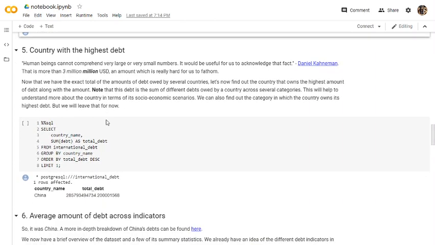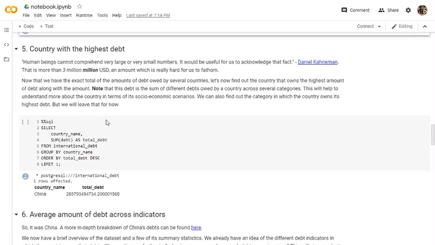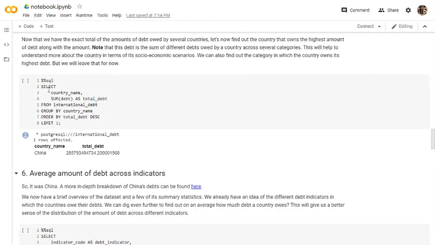So for this, what does your first instinct tell you? How are we going to calculate the country with the highest debt? Simply, we are going to sort the countries based on the debts, in descending order, and then print the topmost row. So for this, the code we are going to use is here. Select country_name and SUM(debt) as total_debt. So what we are interested in is not debt, but rather the sum of the debt for a particular country.